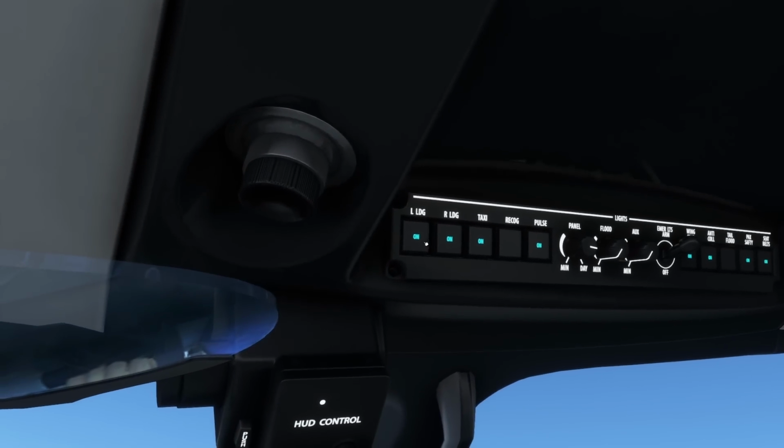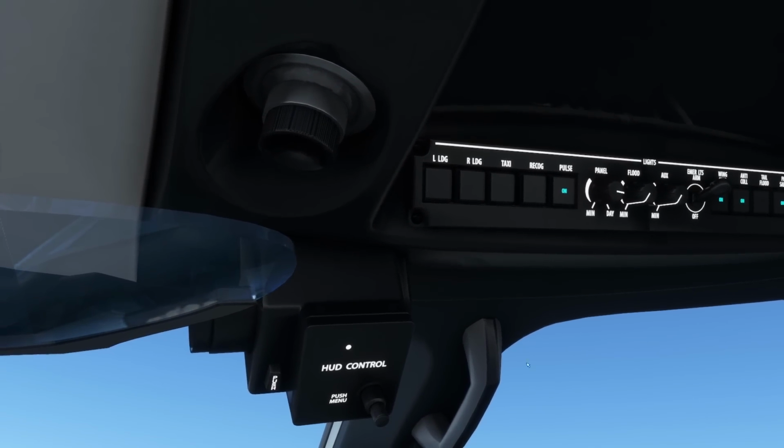Pass through 10,000 feet. Let's get those landing lights turned off. Taxi light off.